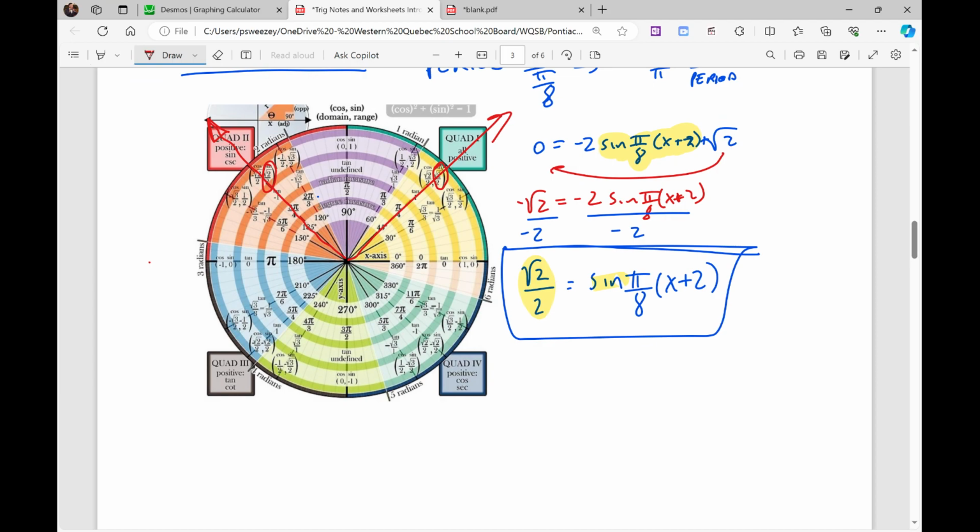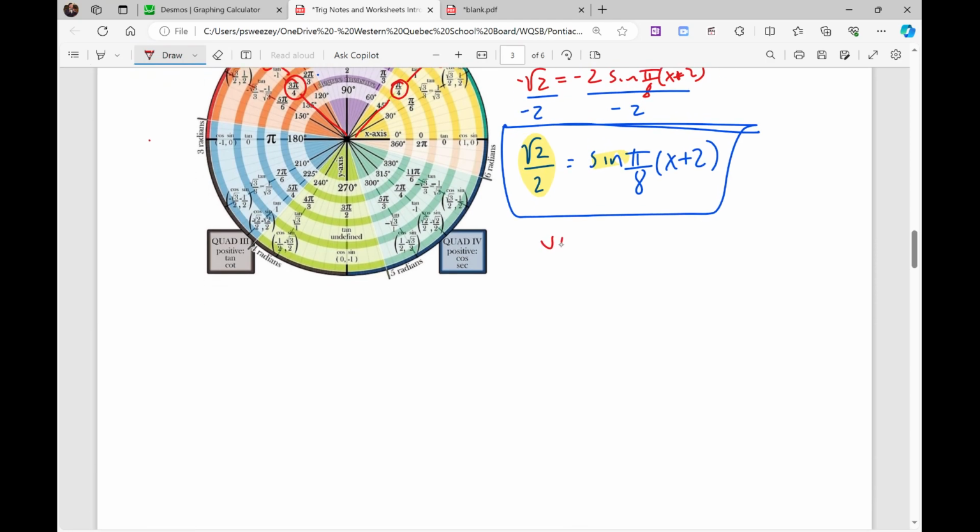For now, there's a lot on this unit circle. All I care about is the fact that it said sine square root of 2 over 2. I'm not looking for cosine. We're not dealing with the cosine function, but when we do, this same procedure will work for that. For right now, we're just looking at sine. The angles that we will return in radians are pi over 4 and 3 pi over 4. So I've got pi over 4 for this angle and 3 pi over 4 for that angle.